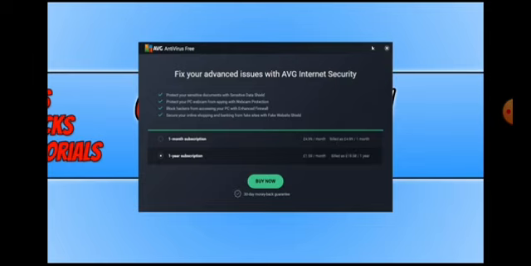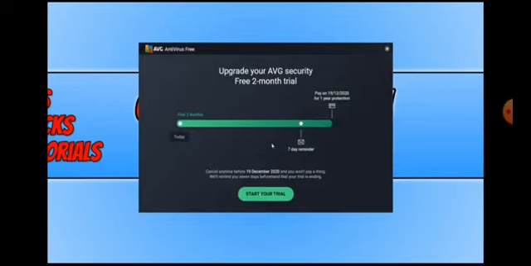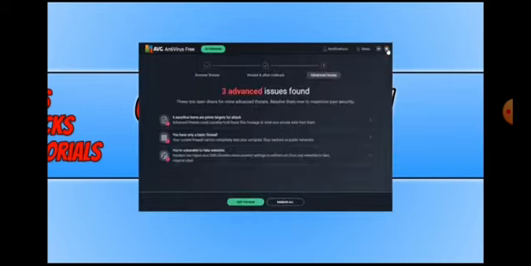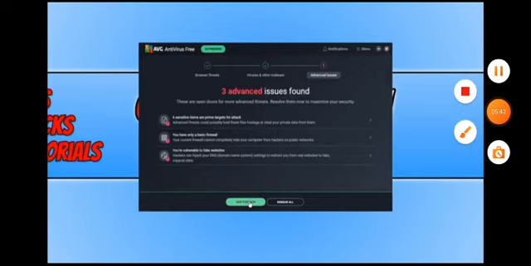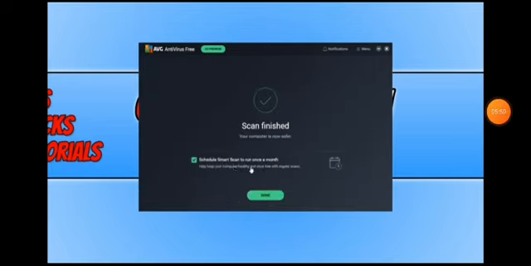I'm going to go ahead and close this window, and I'm now going to close down this trial window as well, as I'm not interested in the trial. We can now go ahead and press skip for now. I do recommend you give the free version of AVG a go before purchasing. The schedule is a smart scan once a month, which I do recommend you keep that ticked.